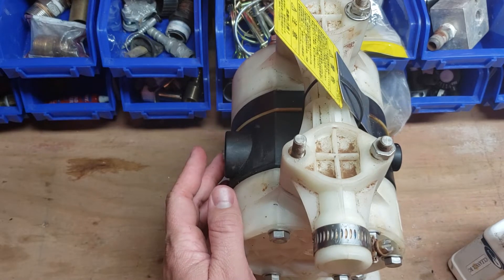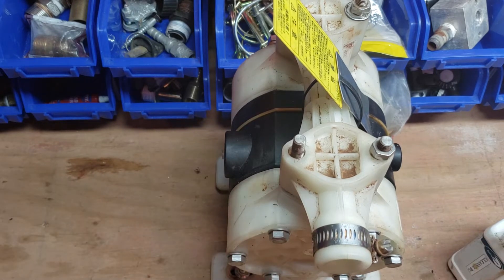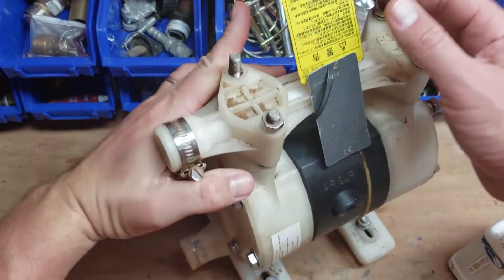You'll see it come out to about there. All you do is come over and push it, and it'll go ahead and reset. Sometimes it'll vapor lock or air lock. Sometimes you can actually have it freeze up because there's so much air coming through there — that's why you need to have a water separator.